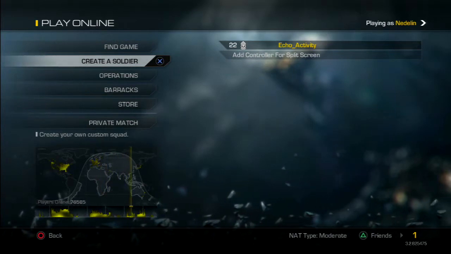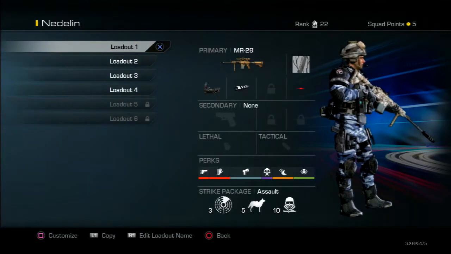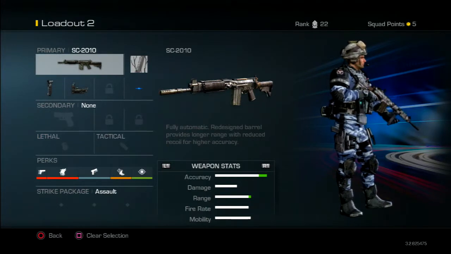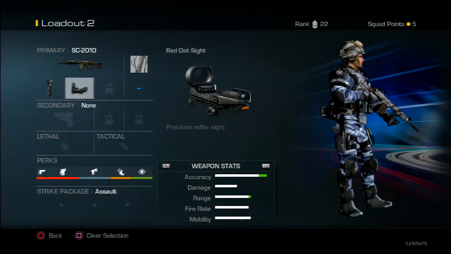Not a multiplayer gameplay video, but I'm bringing you guys the best class setup series. Today we're gonna start off with the first gun from the assault rifle series, basically the SC2010, and I'm just gonna talk about it for a little bit. We can actually just create two classes.